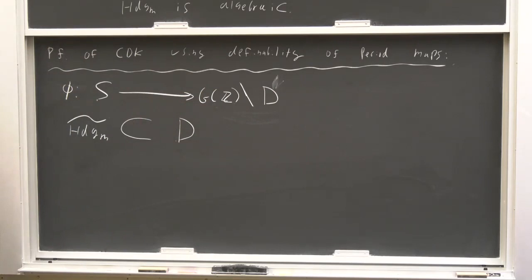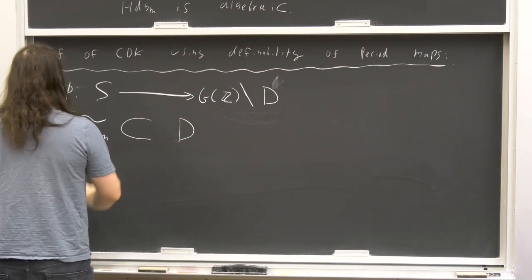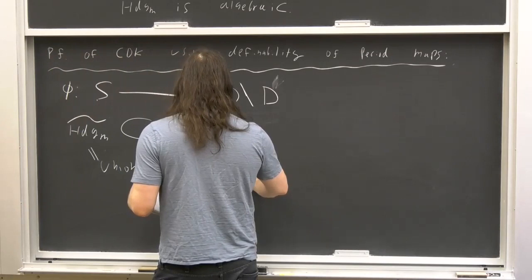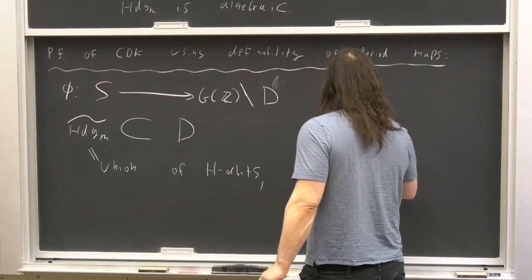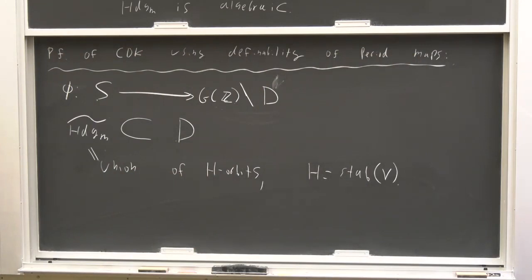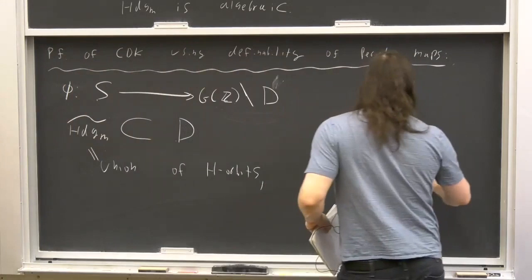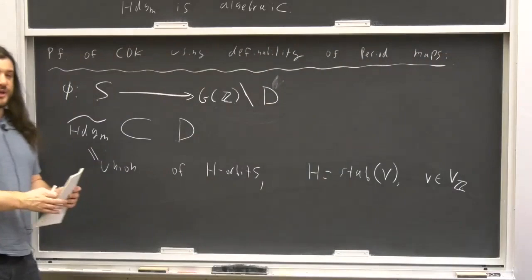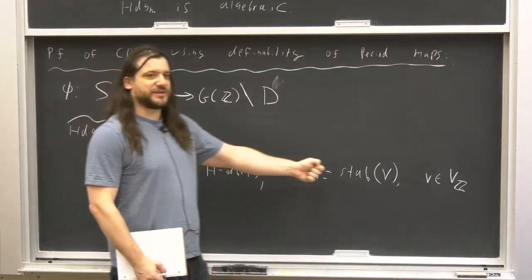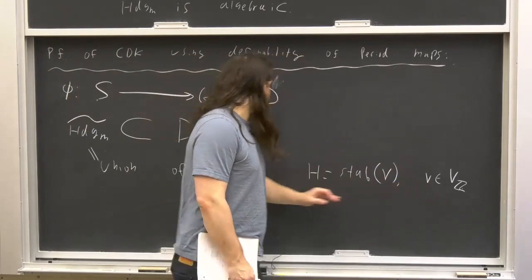I'm not going to ask what this looks like. And it turns out that this is a union of group orbits, H orbits, where H is the stabilizer inside G of some vector V. So essentially, if you start with a point with a Hodge vector, let's call it V, and you want to get other ones, one way you can do that is you can act by the stabilizer of V. Remember, the action is on the filtrations. So if you're inside the M filtered piece and you act by something which doesn't change V, you're going to stay inside the M filtered piece. So you can get them. And it turns out they're all of this form. So just a countable union of group orbits.